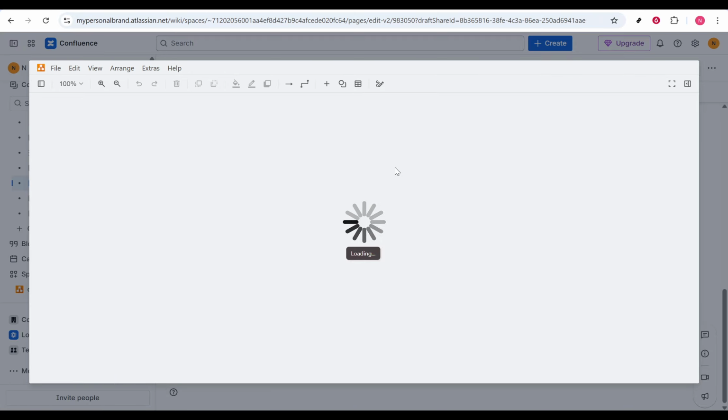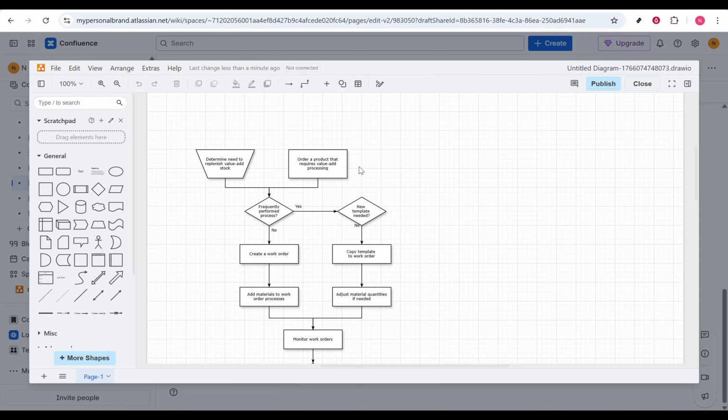Next, click the flowchart to select it, then choose Edit. Depending on your setup, you may see an edit button above the diagram or a small pencil icon. This opens the draw.io editor in a full screen or modal view. Give it a moment to load all libraries and styles. You'll notice the canvas in the center, a shapes panel on the left, and format options on the right. If you're working on a complex diagram, it can help to zoom in slightly so connections snap precisely where you expect.